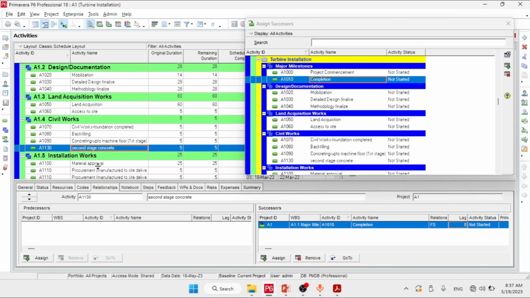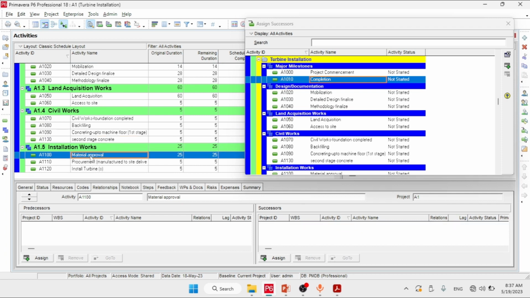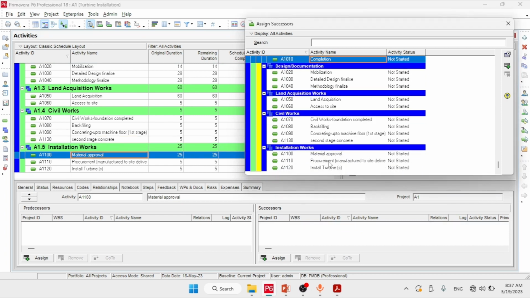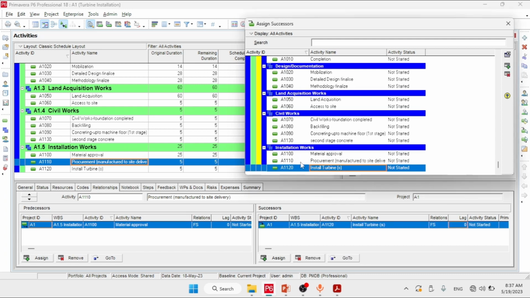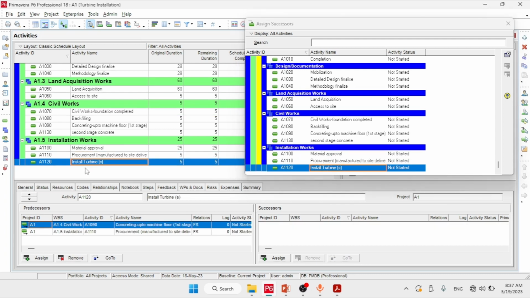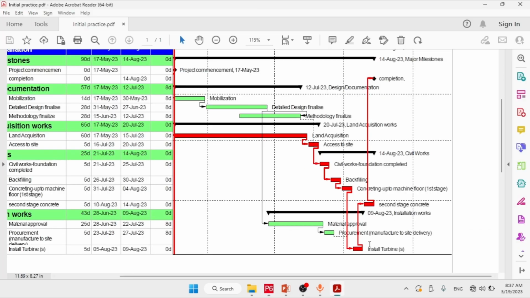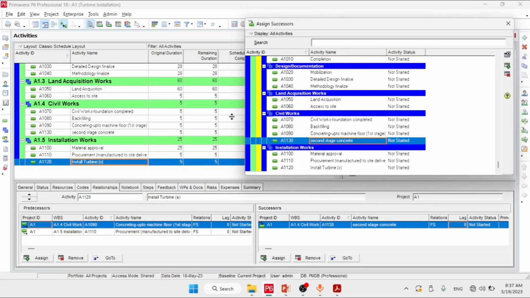Then after this we are going for the material approval, and for the material approval the successor will be the procurement, and for the procurement the successor will be install turbine, and for the install turbine the successor will be second stage concrete. We can see from this PDF for the install turbine the successor is second stage concrete.